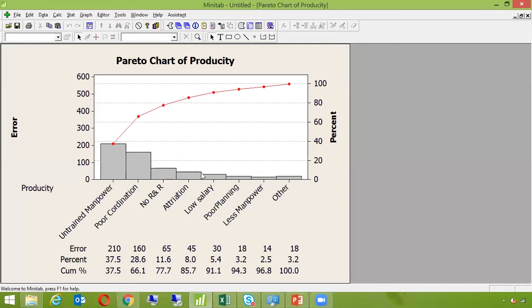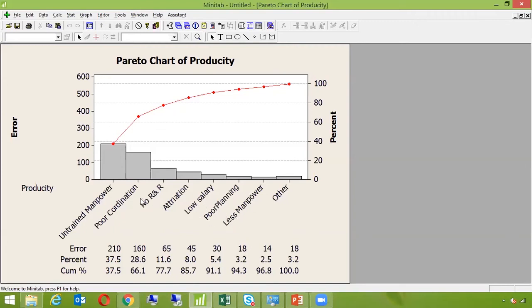With the help of this, you can see that these first three causes, untrained manpower, poor coordination, and no R&R, are contributing to 77.7% of the reasons. If I had not prepared the Pareto, I probably would have randomly started working on low salary, or less manpower.